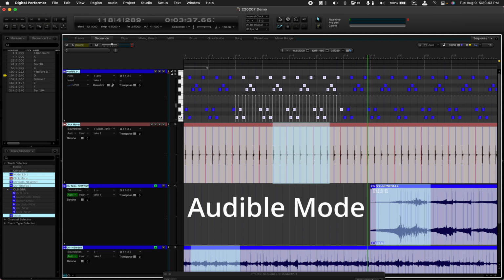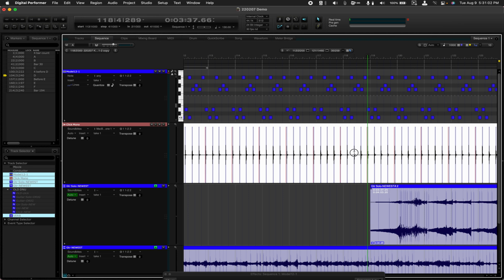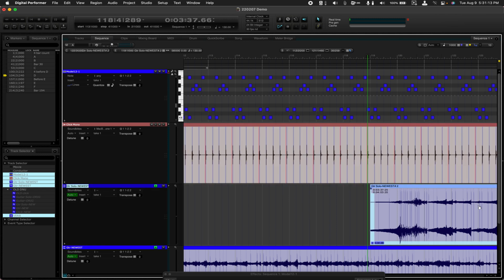Now this brings up another thing, and that's audible mode. Here's audible mode right here. When you click this button, then you can do two things. One is that you can pop into a soundbite by double clicking. That pops you in. And then if you drag, when you let it go, you're going to hear what you just dragged. All right, and click anywhere to make it stop. Now I'll do that here. And you'll also notice that you don't get that green memory cycle bar when you do it that way.